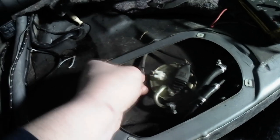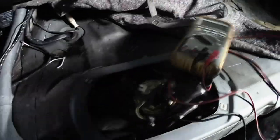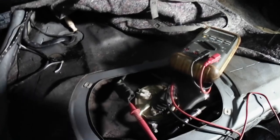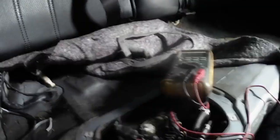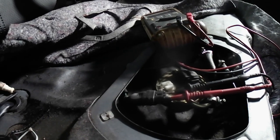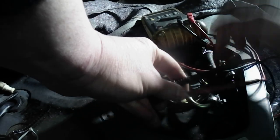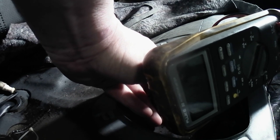There's two, power and ground. If you look at this wire here, if you want to know, the brown is going to be ground. The other one is going to be power. It really doesn't matter for what we're doing. So you're going to take your multimeter, and you're going to insert the probes here and here. I'm going to try to do this with one hand. There we go. So we're going to insert the probes into here. You do not want to touch the probes together. We're going to connect them. Okay. And then multimeter. Then I'm going to crank the car over, and we should see 12 volts.